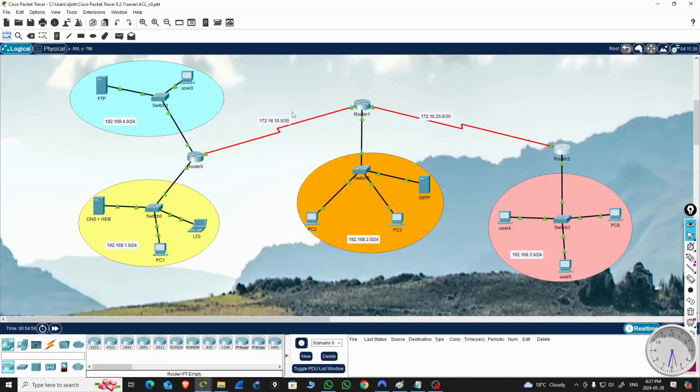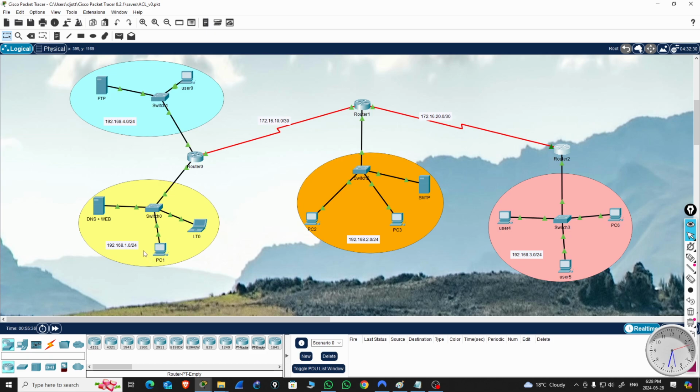So I'm going to do this lab on Packet Tracer. It's much quicker to deploy, much quicker to do everything, and it's not as heavy as the other applications, even though it doesn't have all the functions of GNS3 or even GNS. But for the purpose of ACLs, I think Packet Tracer is quite good enough. This is the prototype of the lab we're going to use. I'm going to build a lab exactly like this one. We're going to build it together.